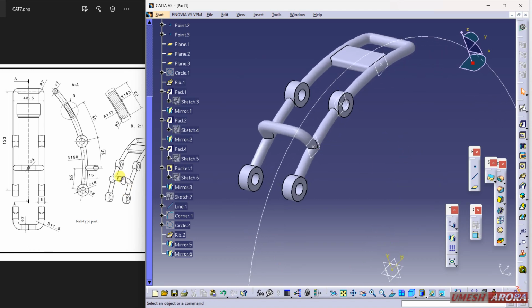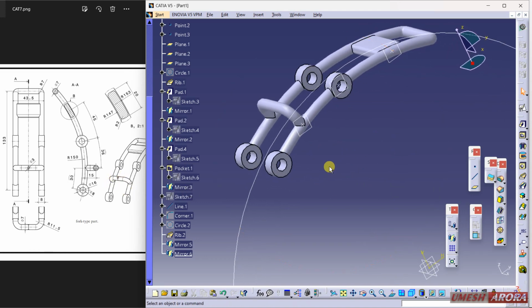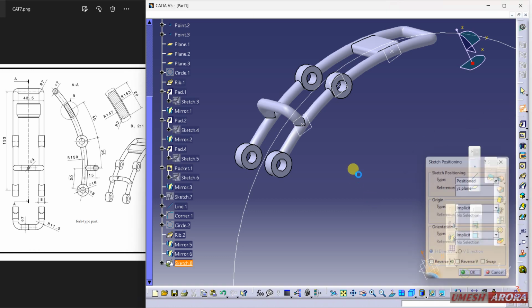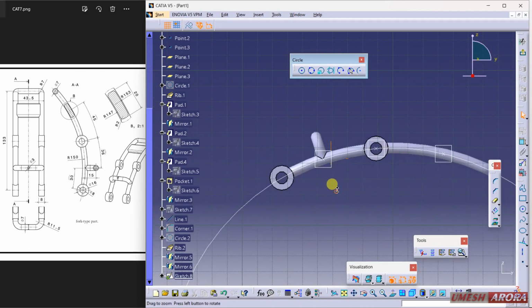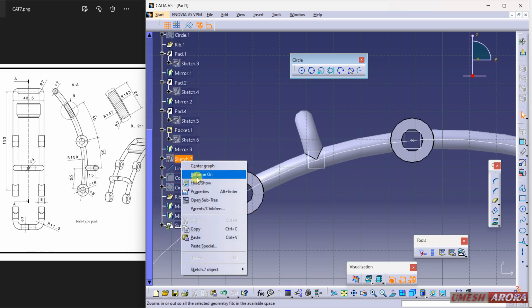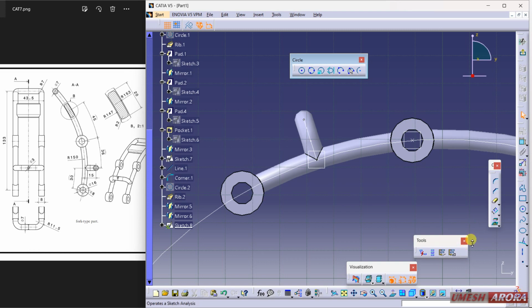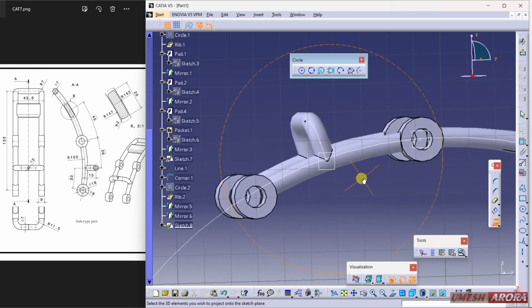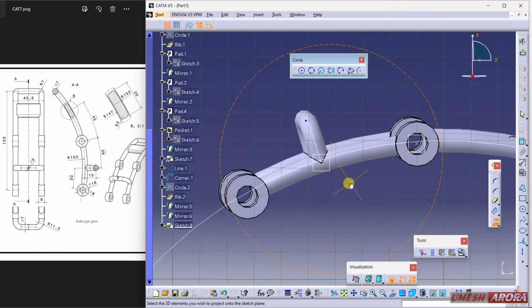And one more hole is there, and for this hole I'm using this middle plane as my sketch plane, and show this line, this is the sketch, and project this line normal.